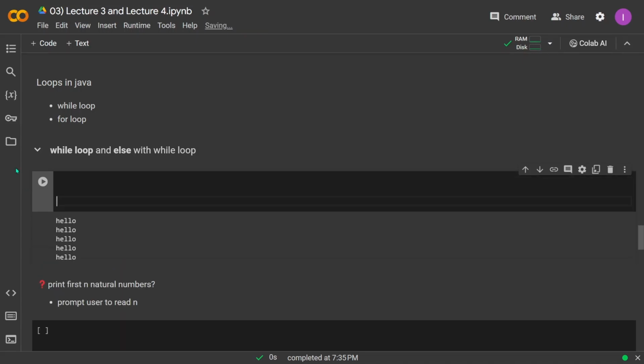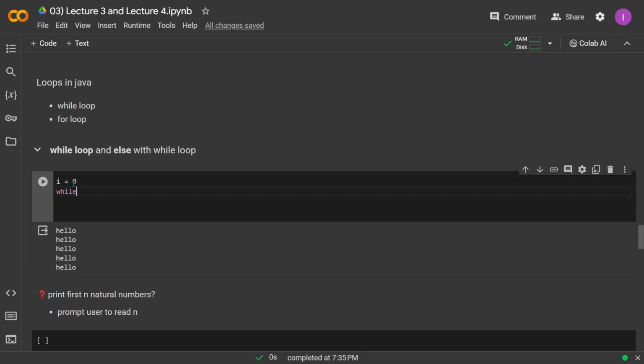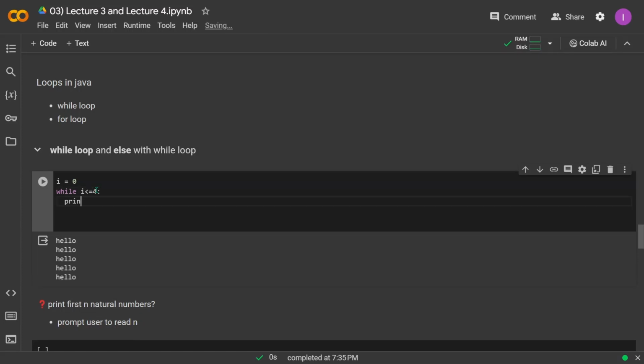Let's say we'll use a while loop. In a while loop, you initialize the counter before the loop itself. Let's say I initialize i with 0. Then, while i is less than... how many times do we want to print hello? 5 times, right? Since it starts with 0, that means 0, 1, 2, 3, 4. So the condition should be true until 4, meaning i should be less than or equal to 4.